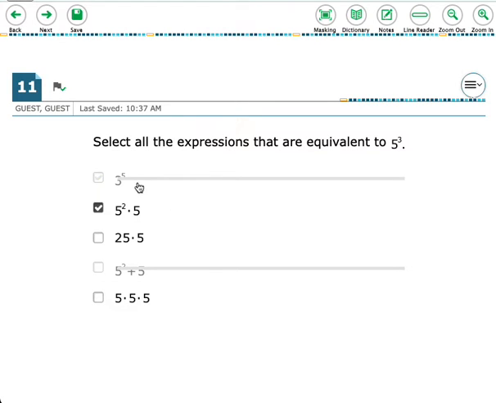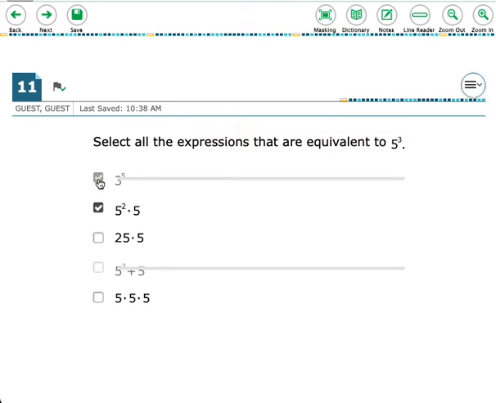Let's say I come back to the question though, and I'm like, actually, I think this one really is correct. Even if you struck it out, even if you put a line through it, you can still mark the checkbox and indicate that you think that is a correct answer. You do not have to turn off the strikeout or figure out how to do that. You can still check it as one of your correct answers. Just notice it's going to be a little bit grayer, but it's still counting that as one of the options that you think are part of the select all.